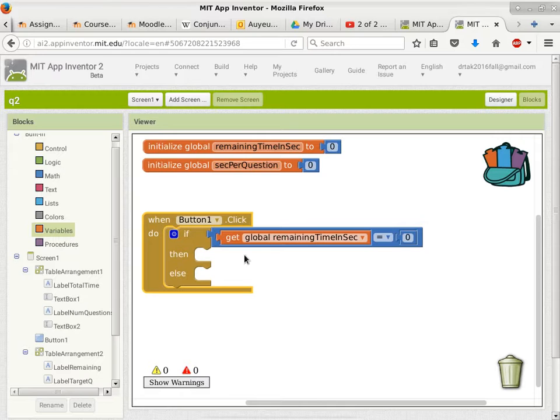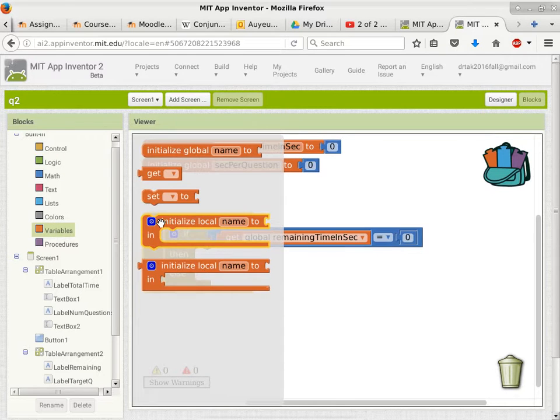All right. So in here, because remaining time in seconds is 0, that means when the button is clicked, I'm supposed to start the entire countdown, which also means I need to grab values from text box 1 and text box 2. But this time, since I did not ask you to check whether it is blank or not, you don't have to. If you did that, it's great, but if you did not, it's okay. So the first thing is I need to do some calculations, and I'm going to put some local variables here just so that it's easier to differentiate which number is which.